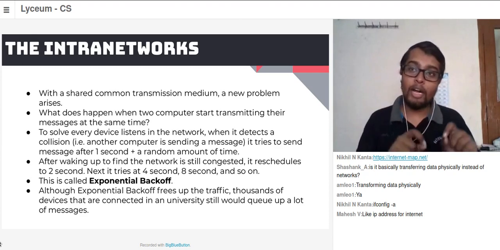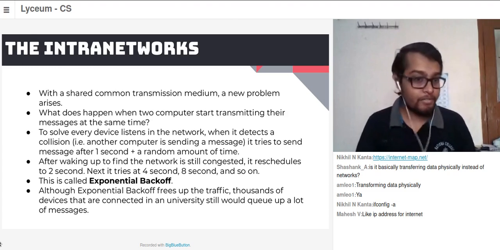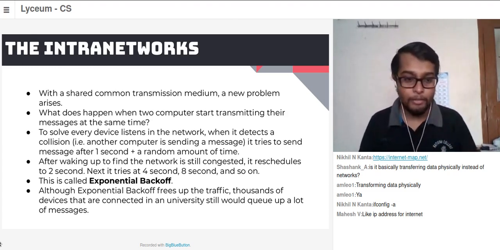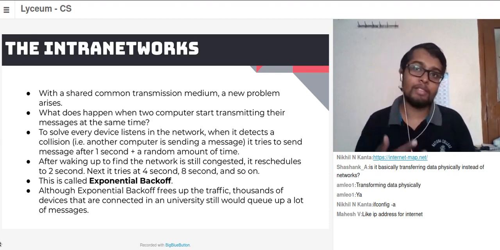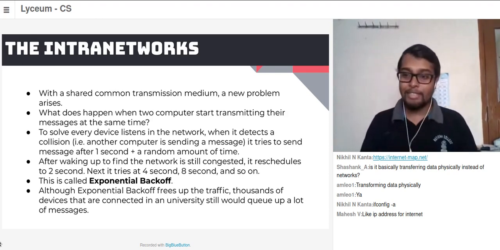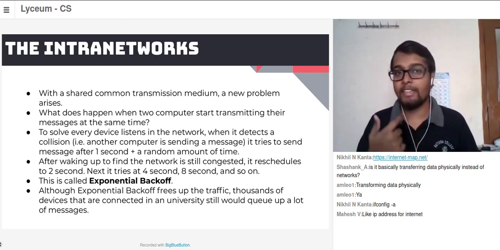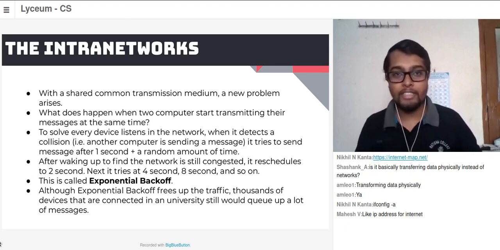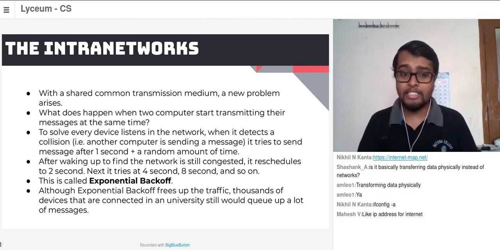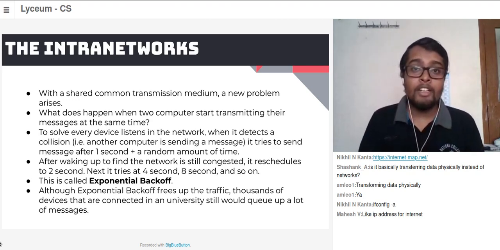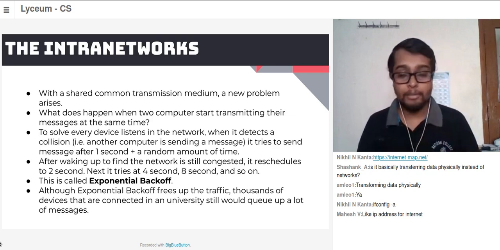You are sending two signals at the same time, and if some of you are from electrical science backgrounds, or if you remember the physics you had in 12th, you would know that your signals get mixed, they add up in amplitude, or they cancel in amplitude, and your signal, which is carrying a message, gets destroyed, right? So this is a problem when you are using a shared medium.